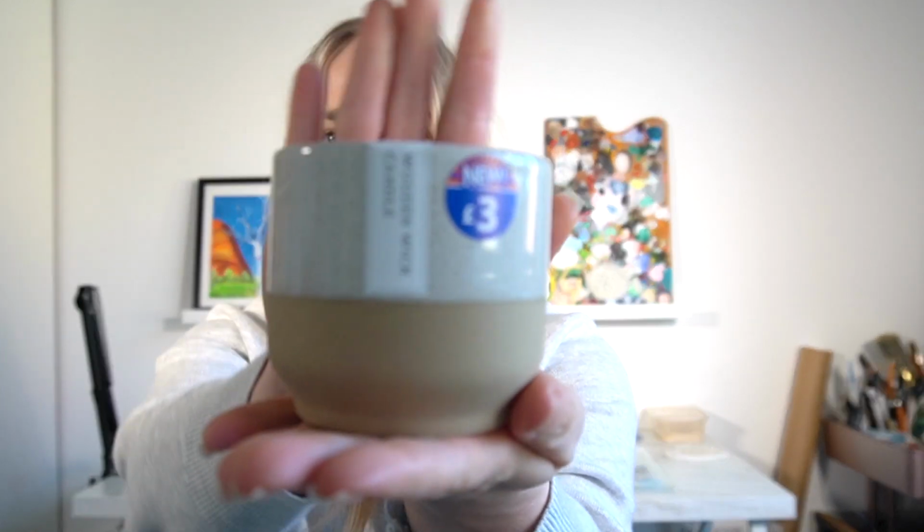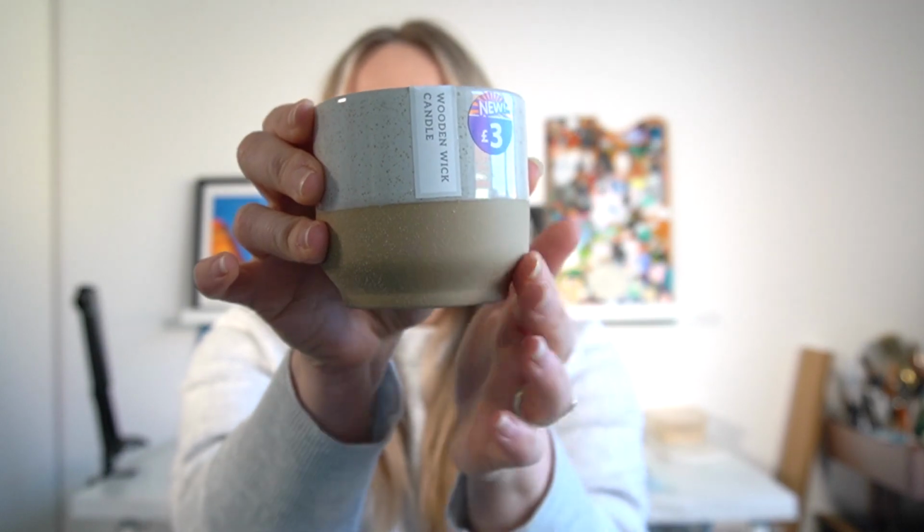The only sort of cute homeware thing that I picked up is this candle. I really liked the stone or the earthware effect of it, and then this bottom part here is textured. It's kind of got a rough texture to it where it hasn't been glazed. So the top half is glazed, the bottom is exposed, and you've got that rough sort of earthware texture.